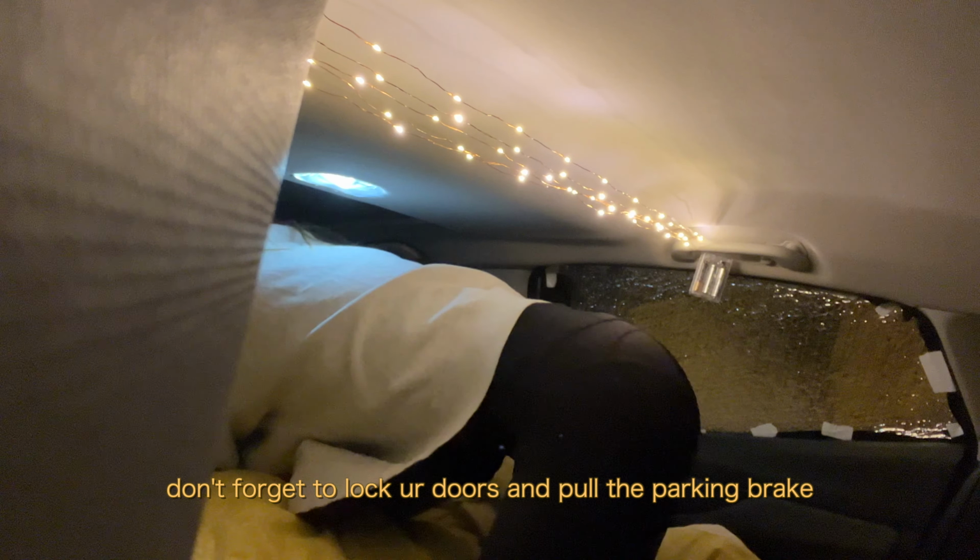Good morning. Thank God for insulation because I just touched the window to look outside. And it's so hot. The window is so hot.